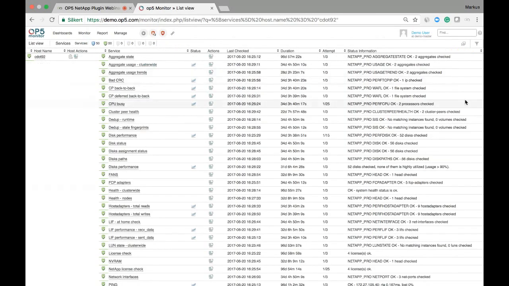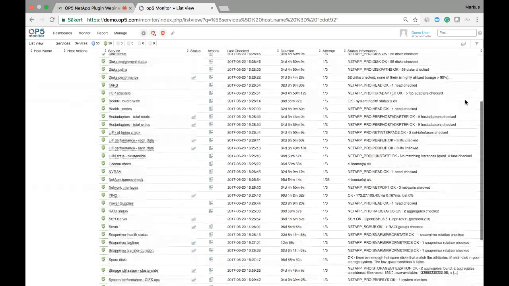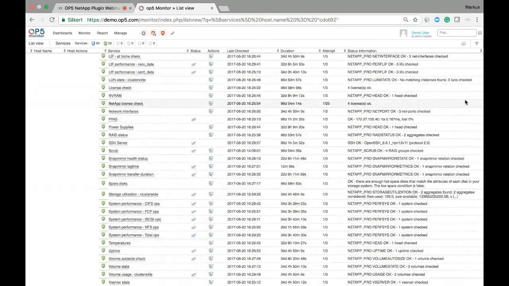SnapMirror is executed on this secondary device. So you can see here that it checks that one SnapMirror has been checked and its lag time is within the limits, and the transfer duration is also okay.